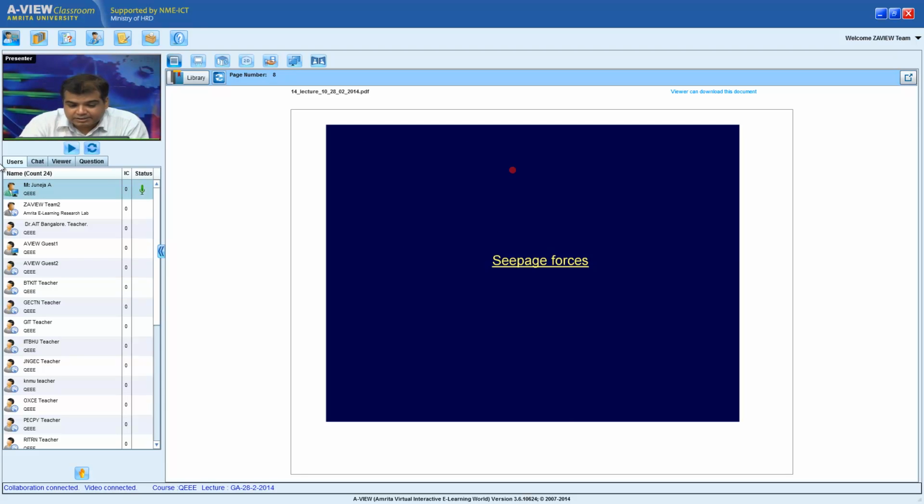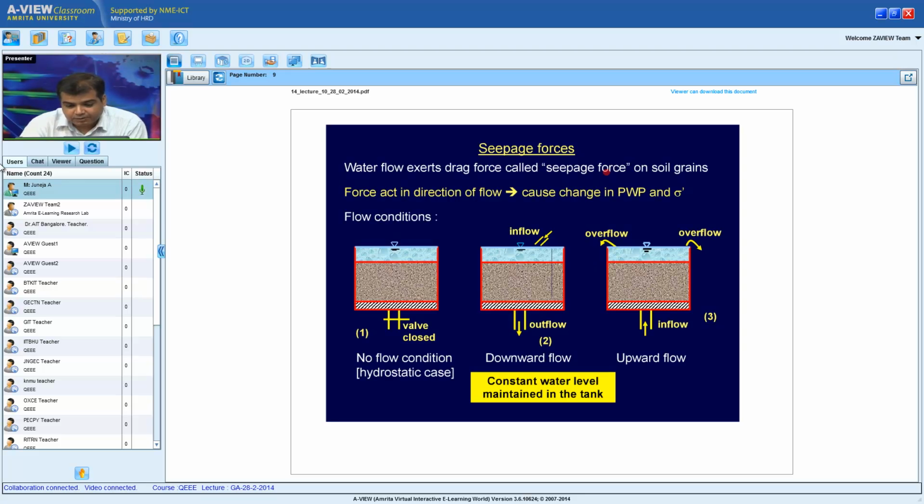In the next section, I will start with seepage force, and this is an important section, and I would like you to just stay awake for the next 10-15 minutes and watch as the slides move. Seepage force is well understood if you look at the three cartoon sketches which have been drawn. Please ignore the text for the time being. Don't read through the text. Concentrate on the three sketches which have been shown.